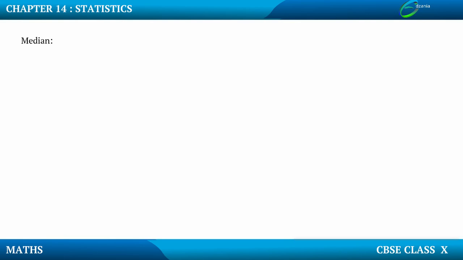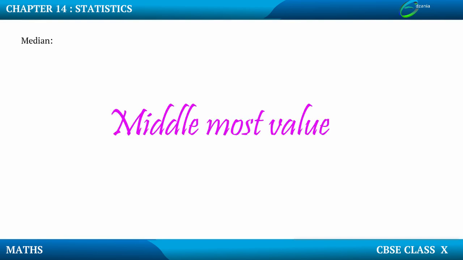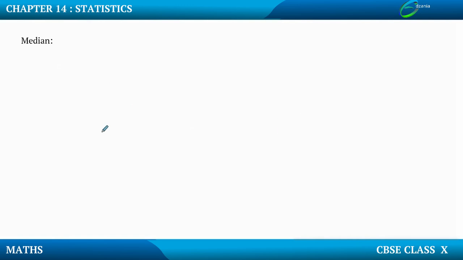Now, what is median? We are already aware of what a median is. Median means middlemost value. So, for a given data, whatever comes in the middle, that middlemost value is called median. Example, we had studied this in class 9 as well. Suppose I have a random data like 5, 4, 7, 13, 2, 25, and say 40.